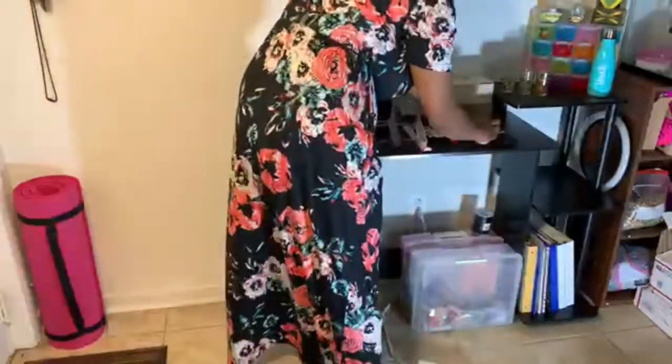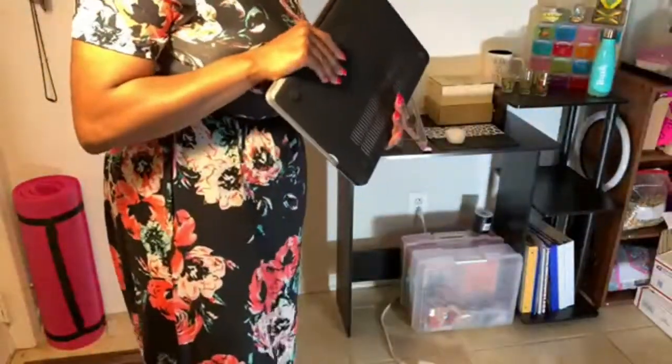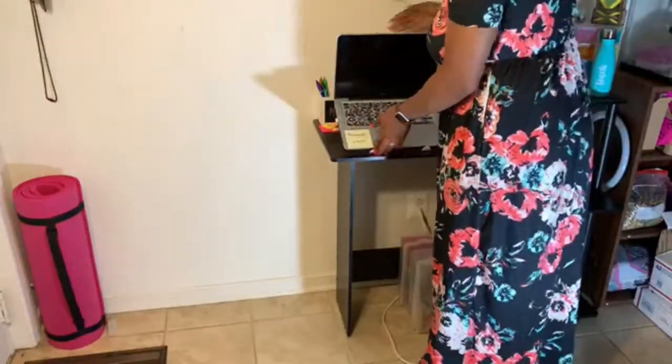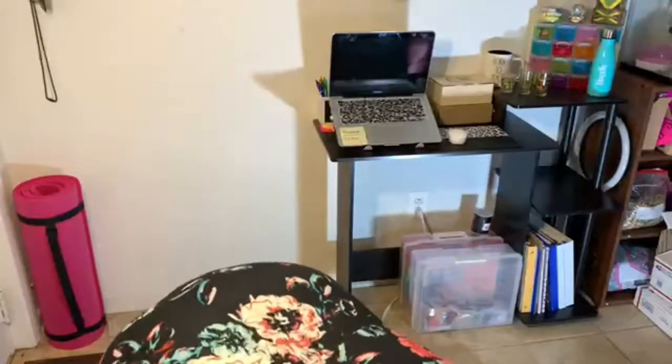So as you guys know, I am definitely looking for a house where we have more space. So this is the reason why I like to keep this area nice and neat. So I added my Born to Teach cup that I got out of a teacher's crate. And now I'm going to simply go ahead and get my MacBook up and ready for when I come over to edit. I also keep at the bottom my stuff to make lanyards for teachers.